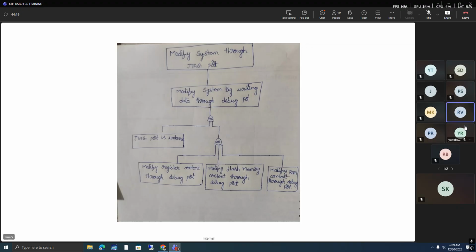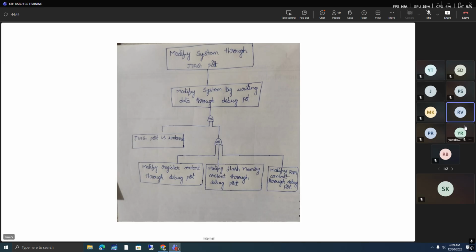That means, is your JTAG port in a locked state or unlocked state? Unlocked state. One condition is that unlocking is required. If it is unlocked, then you need to know how your memory can be written through that port. Maybe you connect a flash tool, or maybe a register or RAM content, anything.